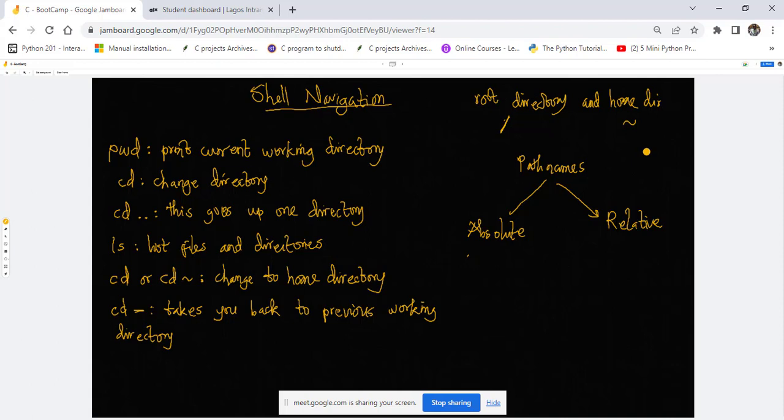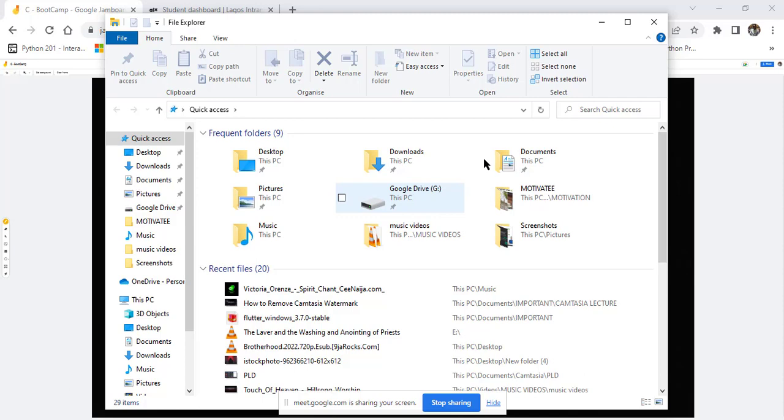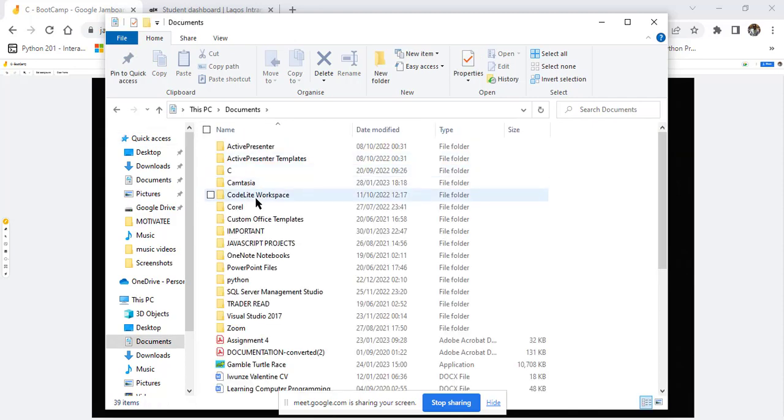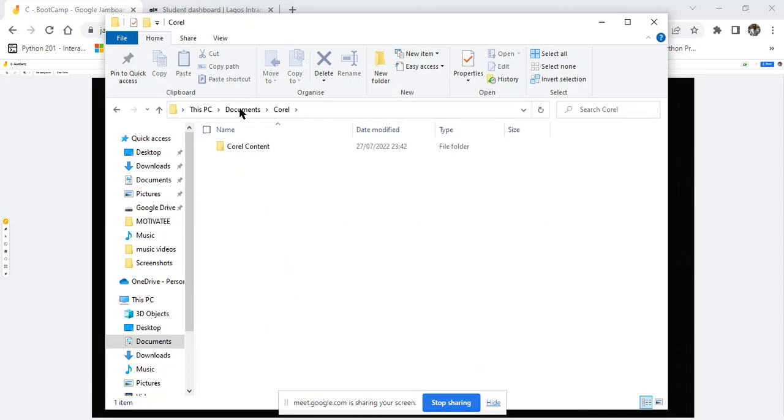When we say paths in computing, what we mean is the direction. If I enter this desktop, then this document, and so on, all of this up here is the path. Remember I said the root for Windows is C. So I enter inside the user, inside my name, inside documents, and all this is what we call a path. It's like a direction of where you are entering. You understand?